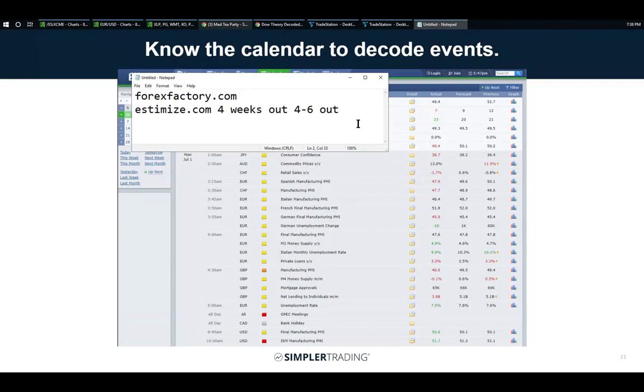I will also recommend the calendar over at Econo Day. I don't know what the link is on that one. The only reason I recommend Econo Day as a backup to Forex Factory is that sometimes we'll end up with more minor FOMC chatter. Econo Day does a really good job of making sure that if any Federal Reserve Board member is speaking, they list the time, because we know that is going to affect volatility in the markets. So Forex Factory, Estimize, and the calendar at Econo Day specifically for those Fed events.